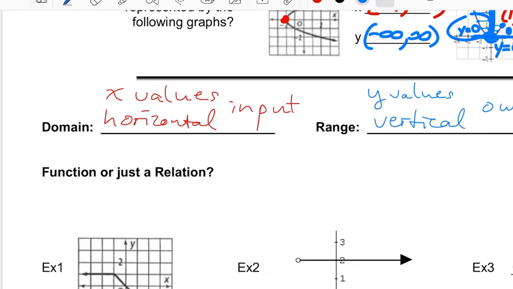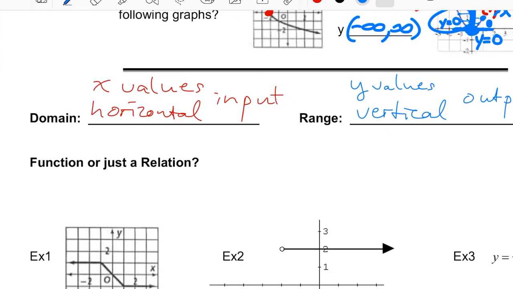Often when we're talking about domain and range, we also throw in a quick conversation on function or not a function, or as it says here, just a relation. So as a little reminder, a relation is really just any mapping, or when x values simply map to y values. Now, some students say, what do you mean map? The word map really is another word in math for connect. And that's often what happens with any problem. X values will connect to y values.